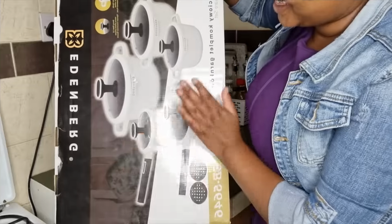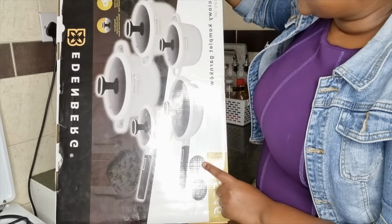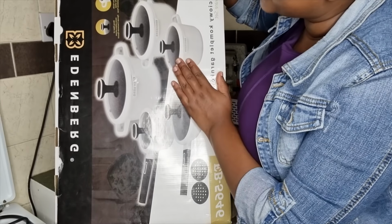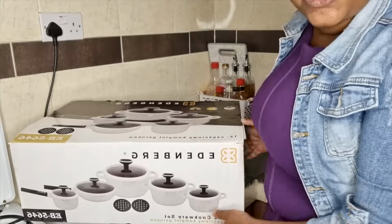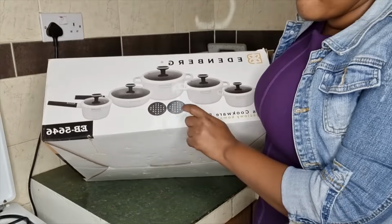So guys, this is it. This is what I got. I got Edinburgh and they are white in color. They have marble coating, easy grip handles, and they have strong glass lids. And I want to do the unboxing with you. This is what is in the box.